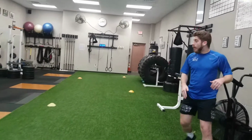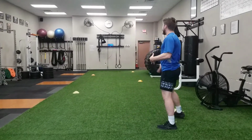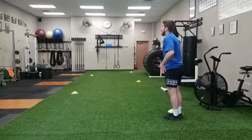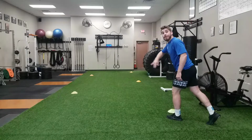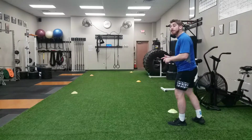So this one is a little abbreviated. You want your cones 7 to 10 yards apart. And you're just making good angles. Doesn't have to be anything crazy. But our first one we're going to do is just sprinting. Always focusing on chopping your feet at the corners and making sharp turns.